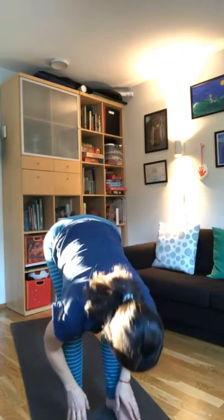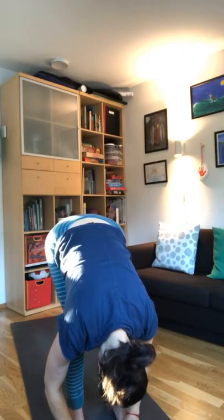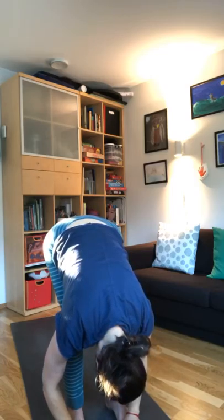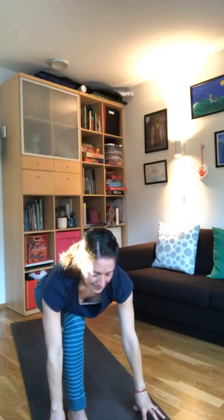And fold. Look up. And fold. Full breath. Fingertips to the mat, left leg back. Left knee down, arms above your head. Exhale, lengthen, and hands down.